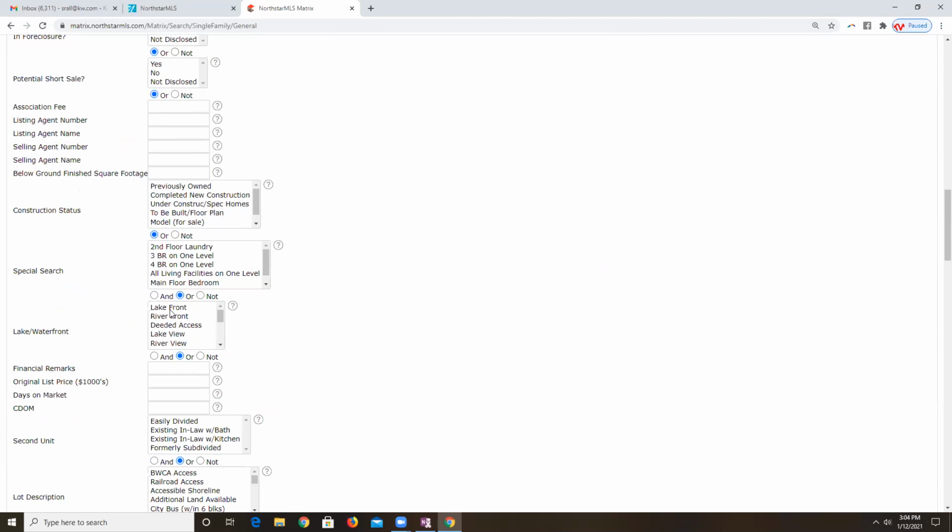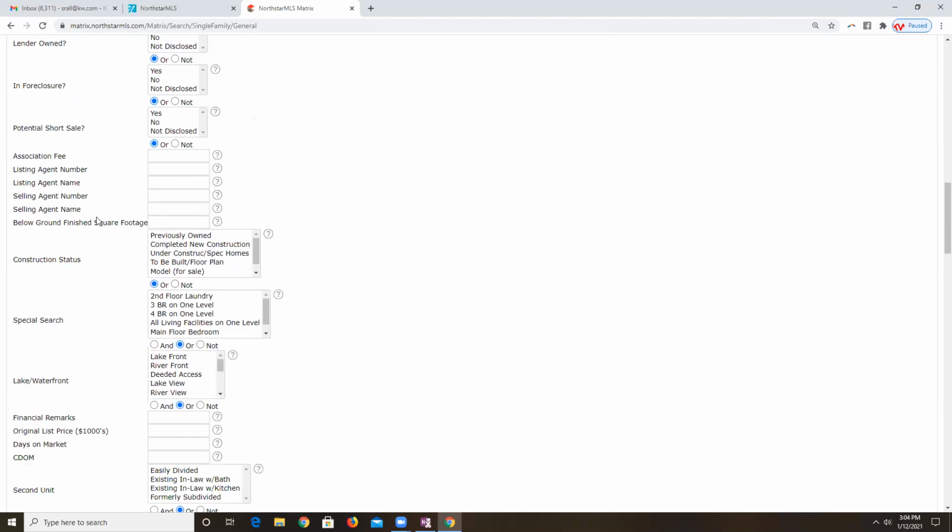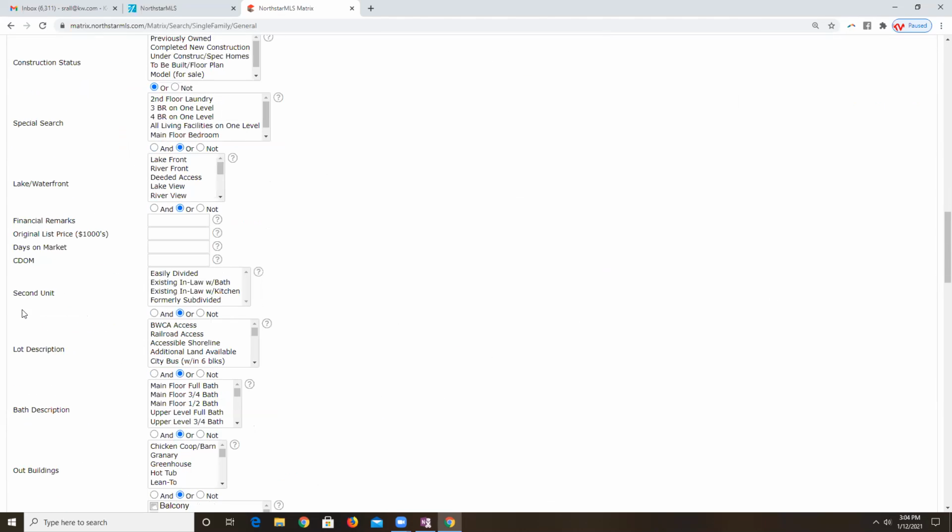And right here is second unit. So if you wanted to create this, go there: easily divided, existing in-law, well, I'm going to highlight them all. So existing in-law with bath, existing in-law with kitchen, and formerly subdivided.